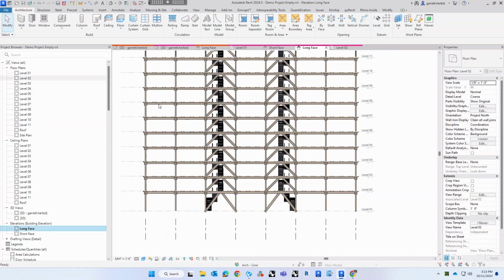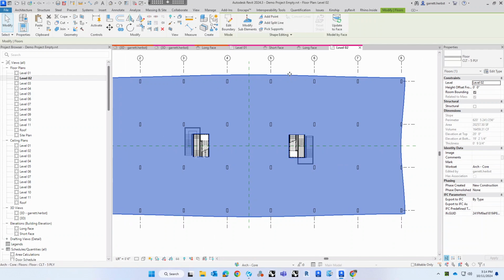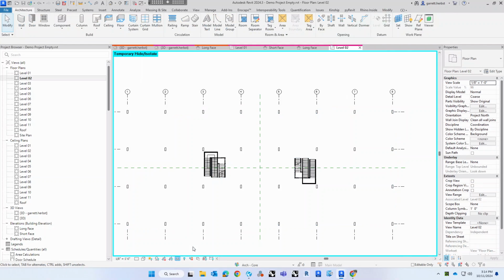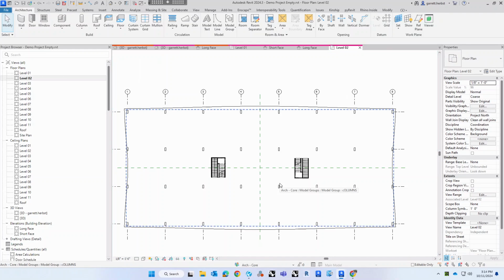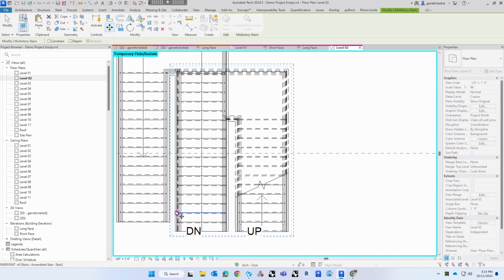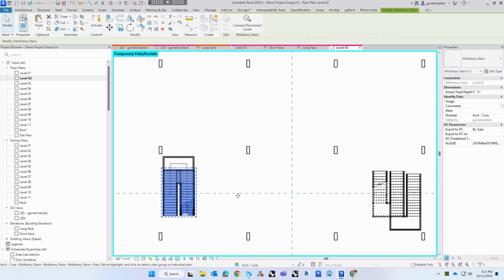So what I should have done first is turn this off. If anybody doesn't know the temporarily hide or isolate tool, super helpful. I have shortcuts to it. That's what I've been using. But underneath this little binoculars is a hide element. That temporarily hides it. That's what this blue box around the screen represents. And essentially, you can hide whatever you want just temporarily so that you can see stuff like below it. And then if you reset, it'll all come back. That way you can just hide specific elements really quickly without having to go into your view template or your view properties and manipulate it manually.